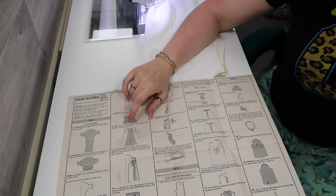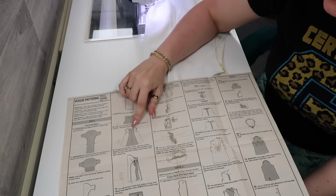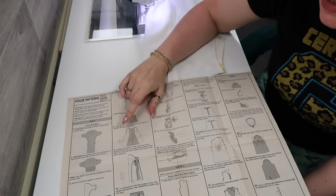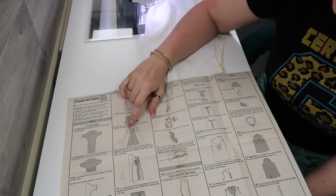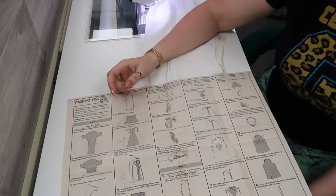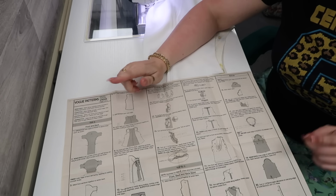So there is a small circle right there which is in the inside of the neckline, which is 5/8 of an inch away from both of the raw edges. So I'm just going to backstitch at the beginning and the end and attach both the outer and the lining front pieces to the back at the shoulder seam. So I'm going to pin it and I'll show you what that looks like.